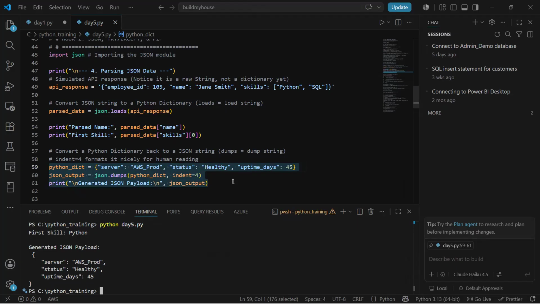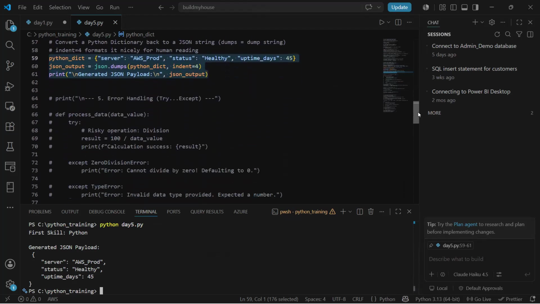After that, you can go ahead and print payload, and it comes to the next line using slash n, and then if you print out the JSON output, you'll get the JSON payload. This comes in very handy when you have an API and the API accepts some payloads. So this type of format comes in very handy.